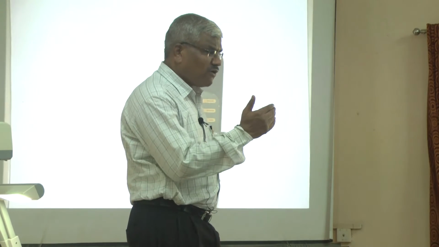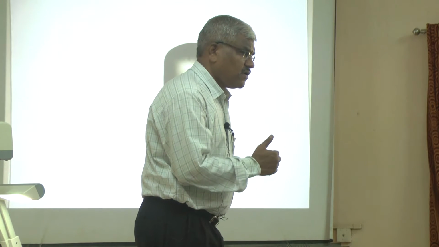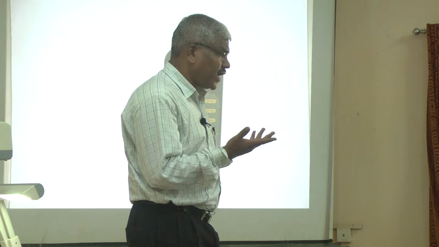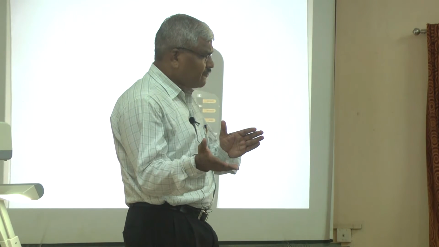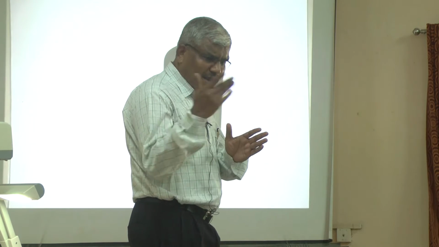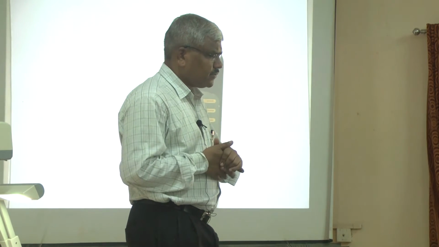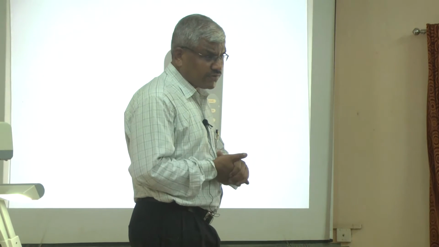What is the effect of reducing the size of the transistor? Today it is something like 22 nanometer or 18 nanometer. After 18 months it will be half of it, 9 nanometer. After once again 18 months it would be 4.5 nanometer and so on. How long will this continue? That was the question posed, and the answer was given.